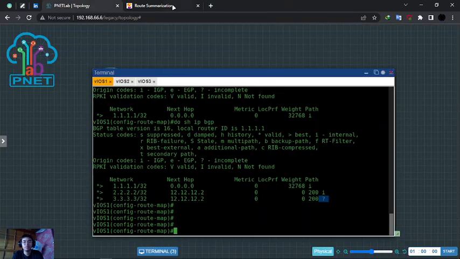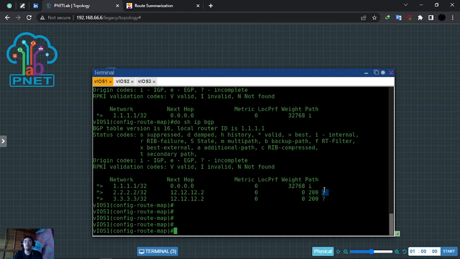If the symbol is a question mark here, it means it's redistributed from another routing protocol into BGP.